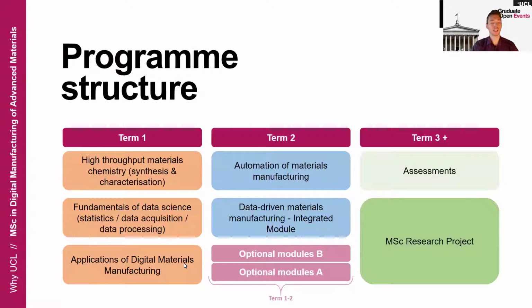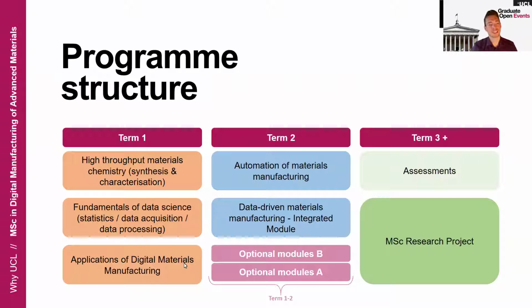So how do we help you to get this competitive advantage? Well, this is the program structure. Yeah, so it's a 12-month program where we teach you in term 1 the very basics. Term 2 is sometimes we call it the fun one, so you spend a lot of time in the labs. And term 3 is then we have some assessments there, and of course your big final showstopper, the MSc research project. But let me explain a bit more.